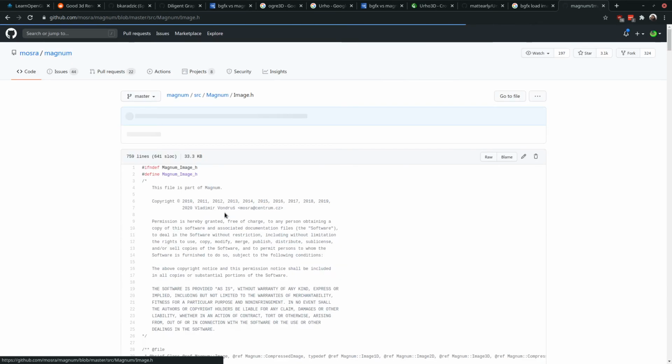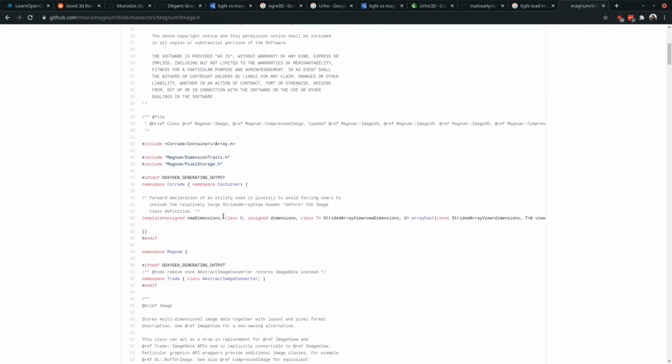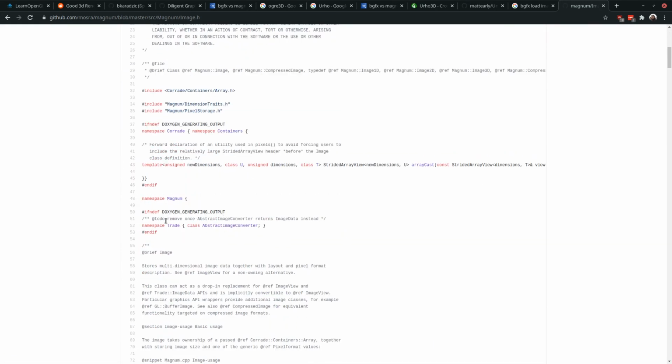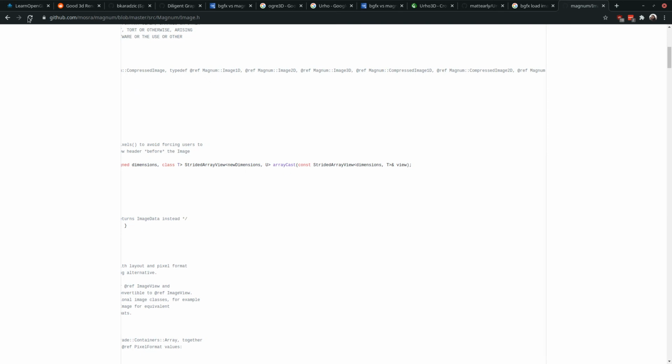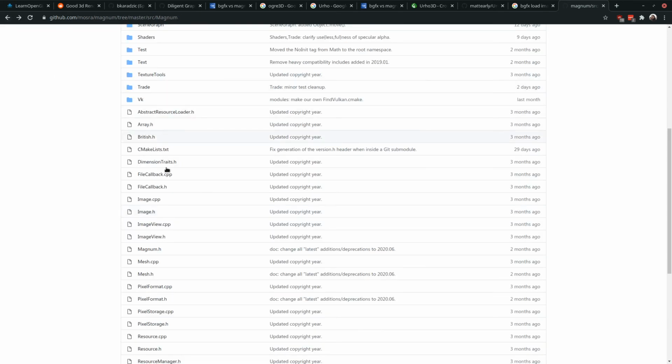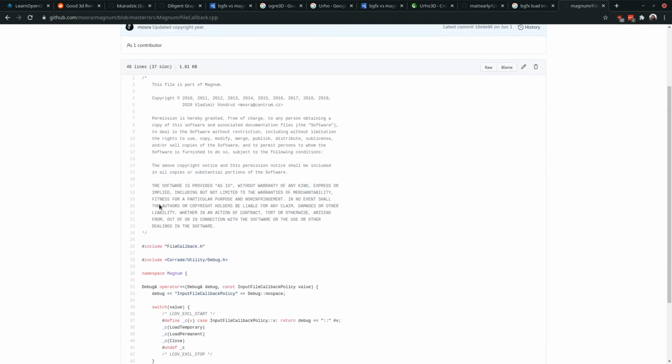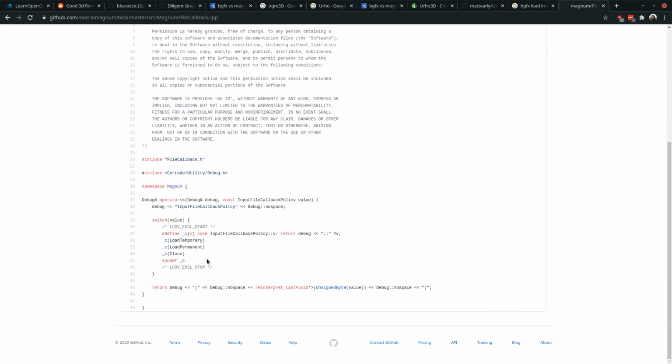I don't know. Let's just take a gander at what the code looks like. I'm seeing a lot of ifdefs, namespaces, templates, okay, and really, really long lines of code. All right. Well, that's not necessarily bad, but it's not my personal taste. I find those to be a little hard to decipher when first looking at them.